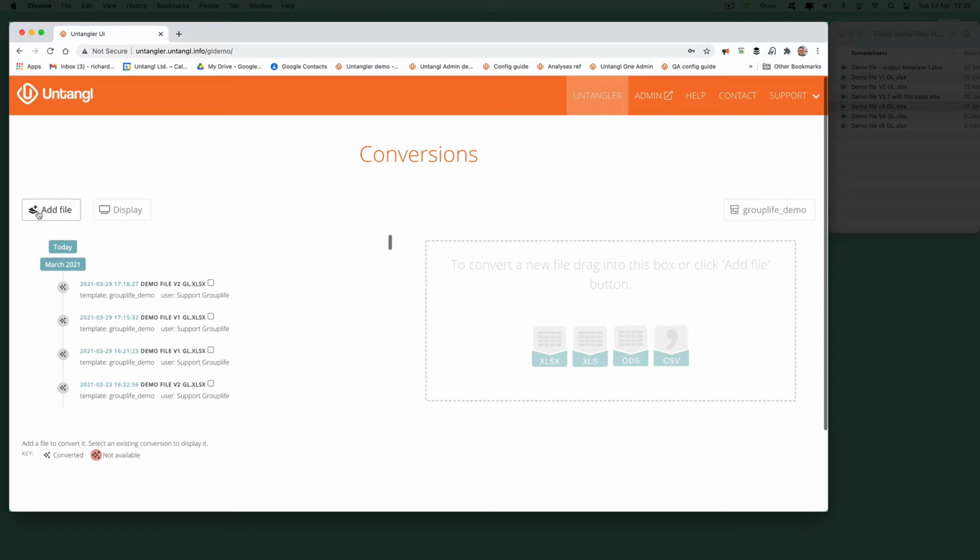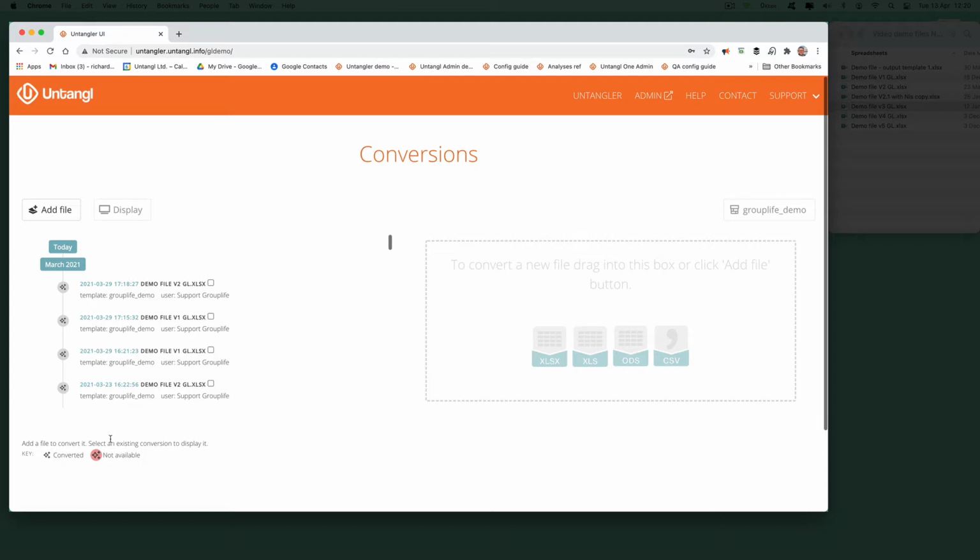On the left hand side there's an Add File button. This is just an alternative way of uploading files to convert if you don't use the drag and drop box. There's also a Display button, and this enables you, if you select a previous conversion, to display the results. I won't do that now.